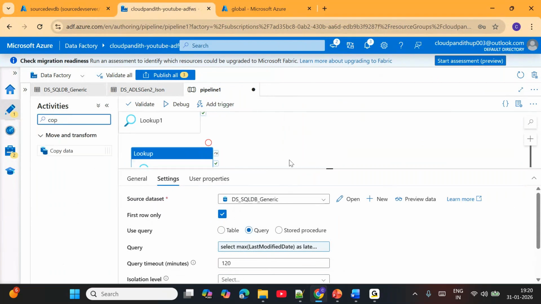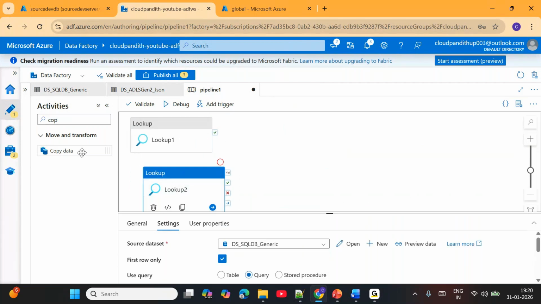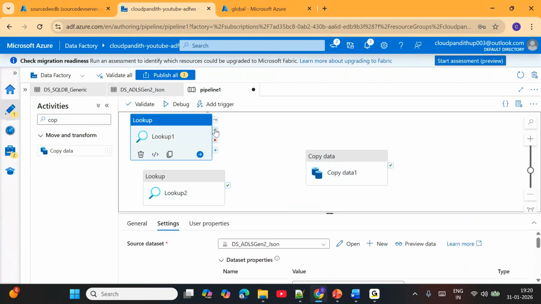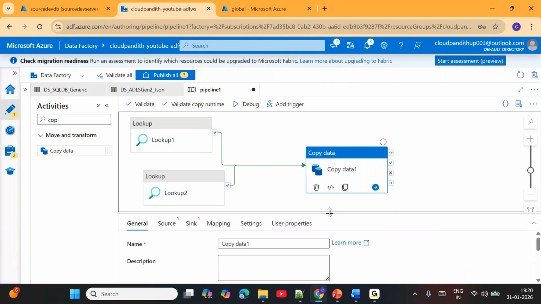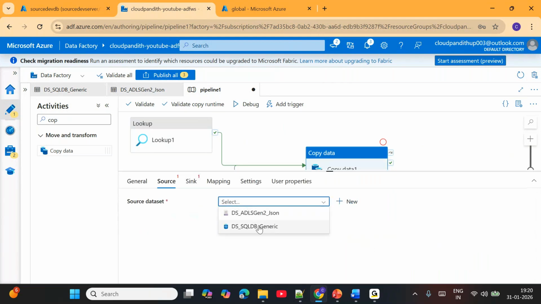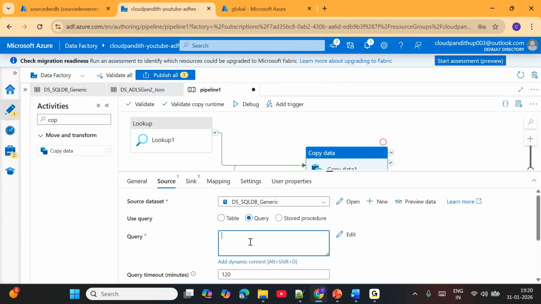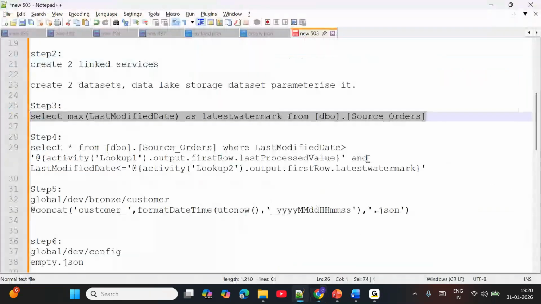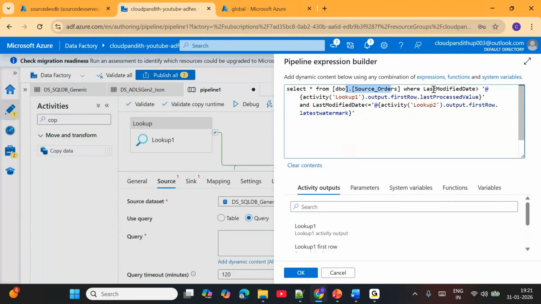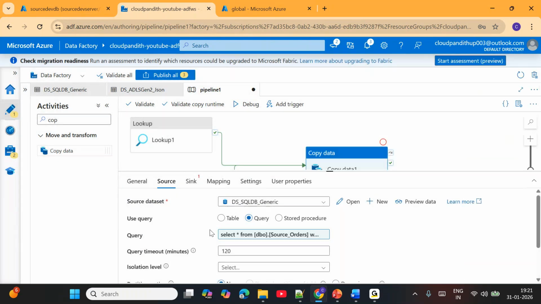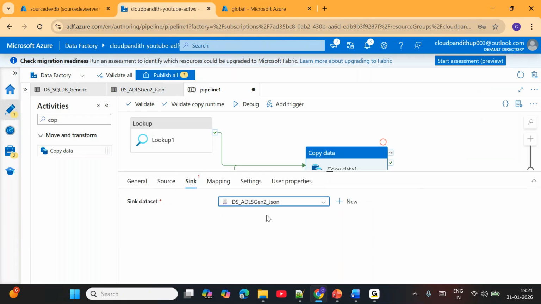Now it's time to get a copy activity. What is the copy activity going to do? Copy activity is going to read source records incrementally between last watermark and current watermark. Let's go to source data. I need to read it from database. Click query. I also created a query. This is going to be your query. What it does: from source table where last modified is greater than the last watermark and less than or equal to current watermark. So it is going to give us incremental records.